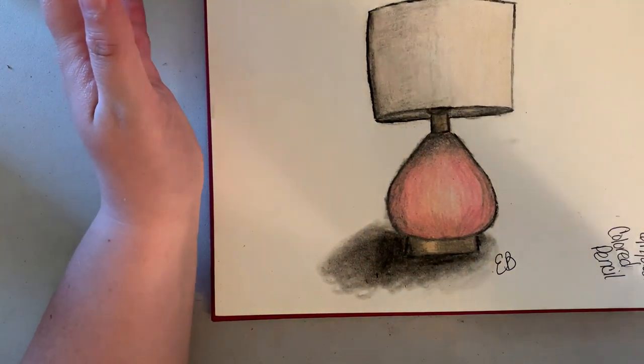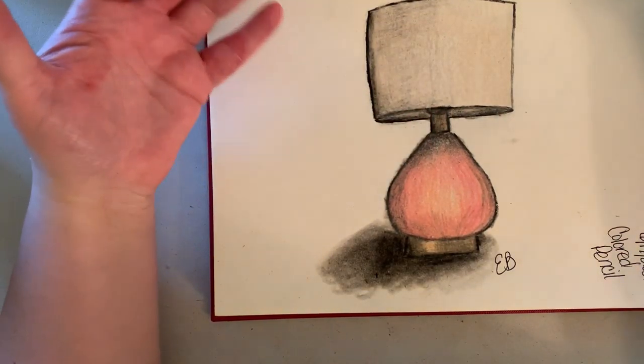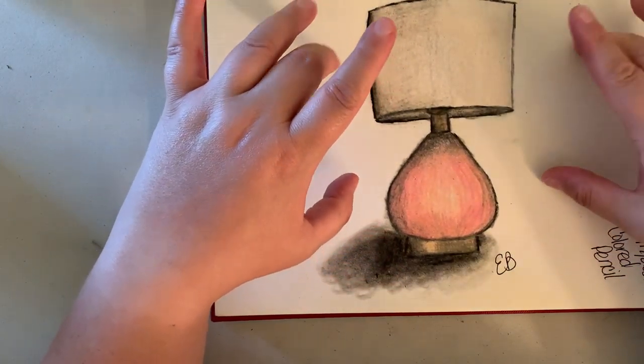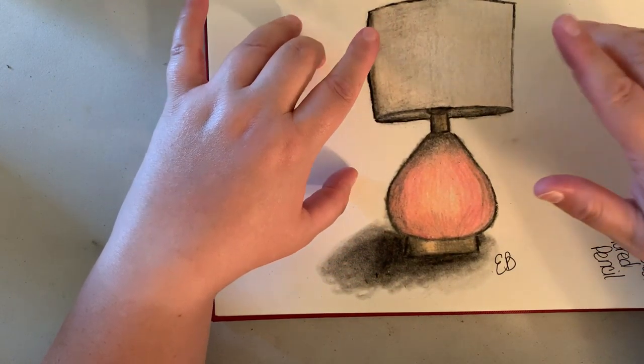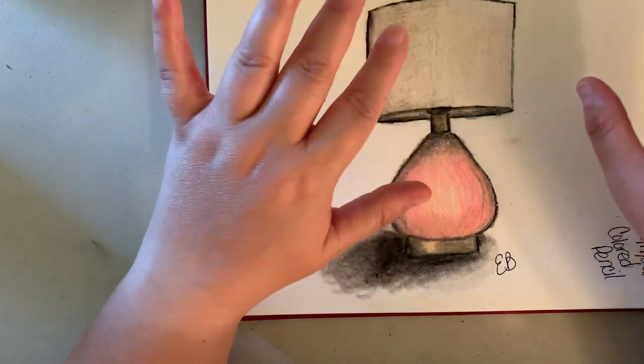And when I'm doing these now, I feel like I'm getting better. You know what I mean? Depends on what I'm drawing. But I think I'm getting a little better. Practice, practice, practice. That's what I'm doing.